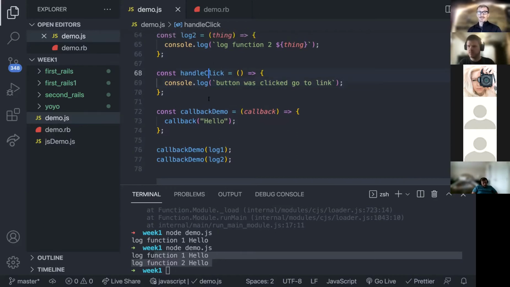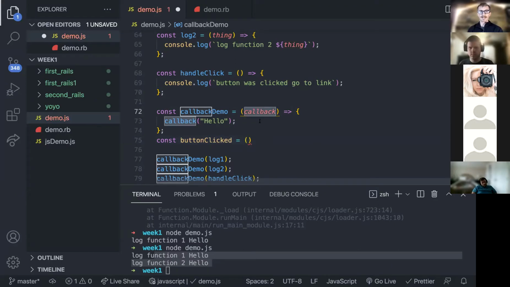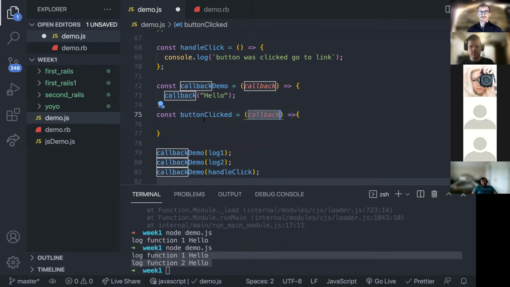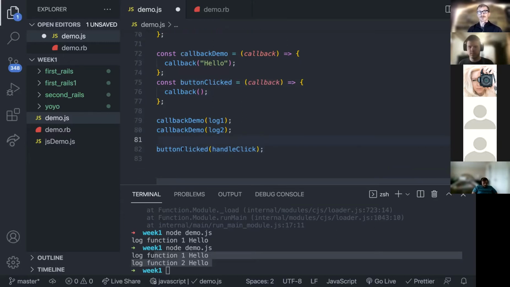So what we can do is have these functions defined, and then we can wait until there's a button clicked. And this can take a callback, and then we can call our callback. So when someone eventually clicks our button, we can call the function.